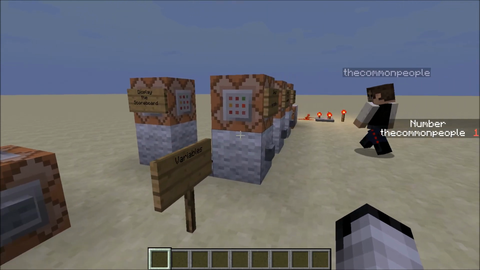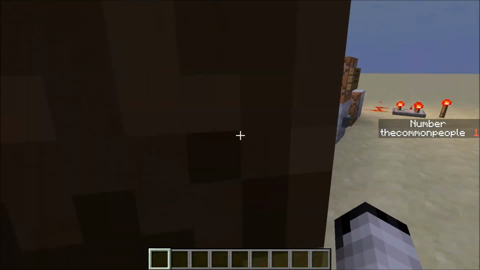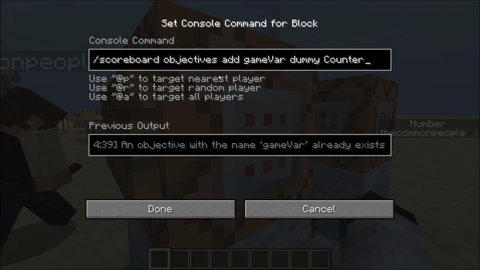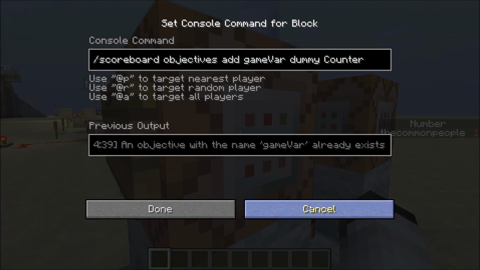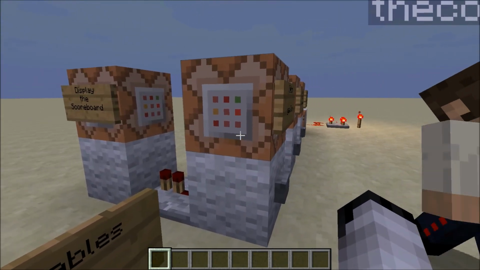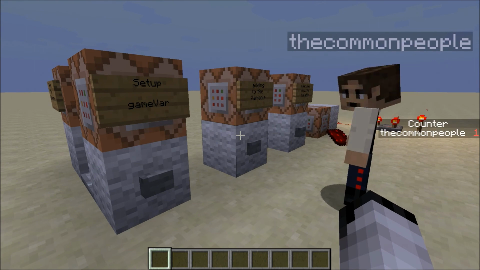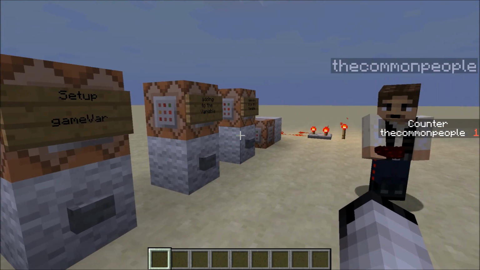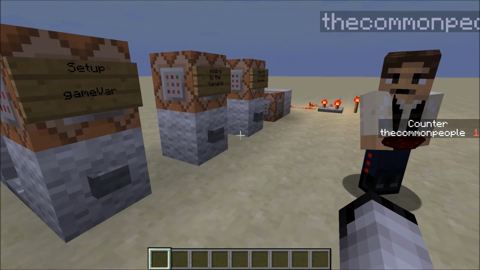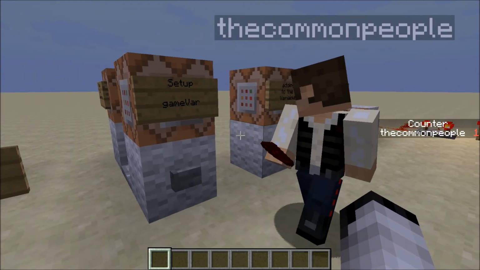What we've got here is a setup. Let's have a look inside here. So: scoreboard add game roll counter. Is that my reset? Yeah, let's reset everything. I'm just going to press this button here, and then I'm going to add a variable. Now, do you see you've got a counter on your right hand side? And it's got your name on it.